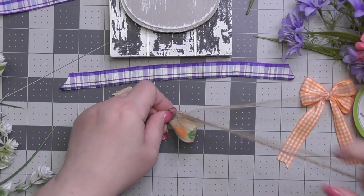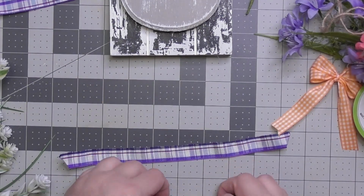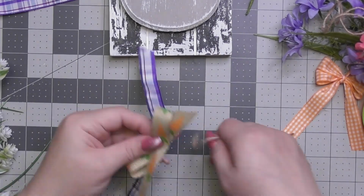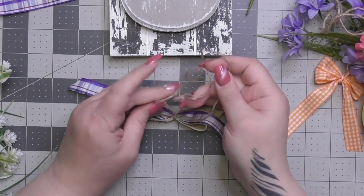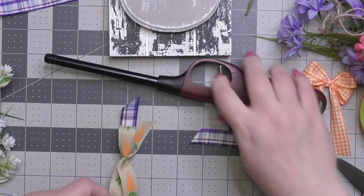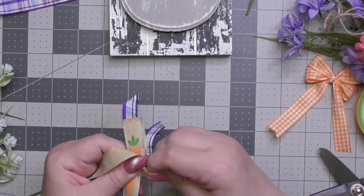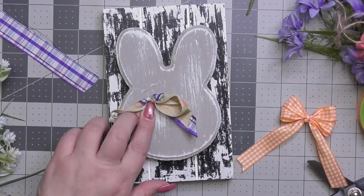Because I tied this bow so many different times, and it's like, do you ever go back in your craft room and you try to approach something that you have done 1 million times before in your crafting life, and for some reason, all knowledge of said item is completely gone from your brain? Like, I literally forgot how to make a bow. How does that happen? It's almost like I woke up today and I forgot how to spell my name. You ever go to sit down and you'd be like, Whitney, W, what?